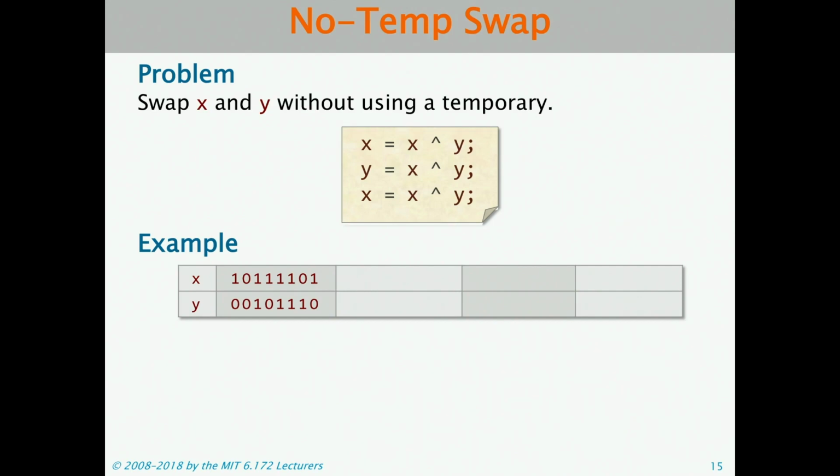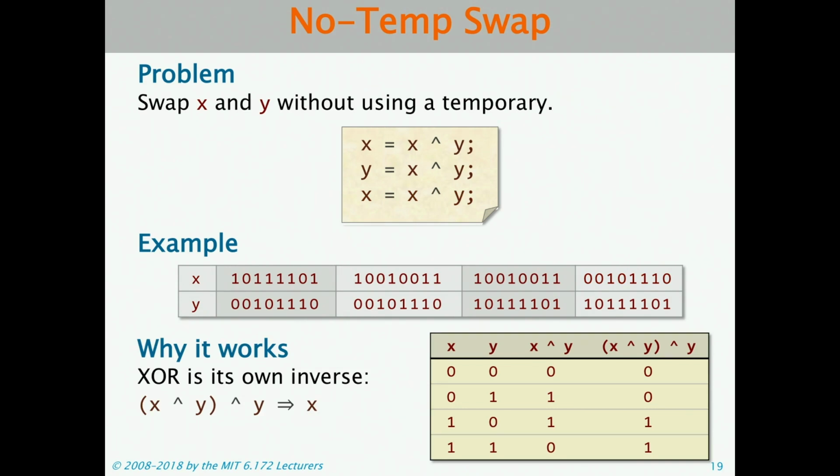So let's first look at an example of how to run this code before we go into why it actually works. We're going to start with these 2 words in x and y. We're first going to do x equal x XOR y. And now we store the result in x. And this is the result when you do the XOR of these 2 words. And then now we do y equal to x XOR y. And notice that the value of x here has already changed. So we're doing the XOR of these 2 words and setting that to y. And here, this value is actually the same as x. So we've already placed x in y. And then finally, we do another XOR. We set x equal to x XOR y. And then this gives us this value, which is y. So at the end, we've just swapped x and y without using any temporary variable.